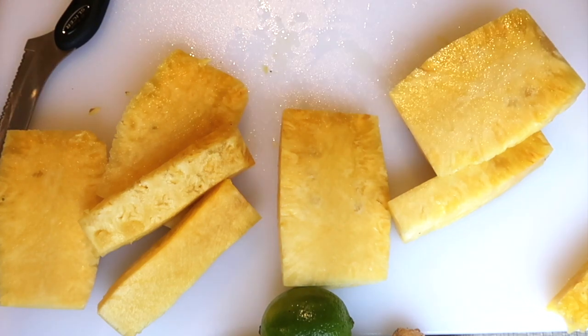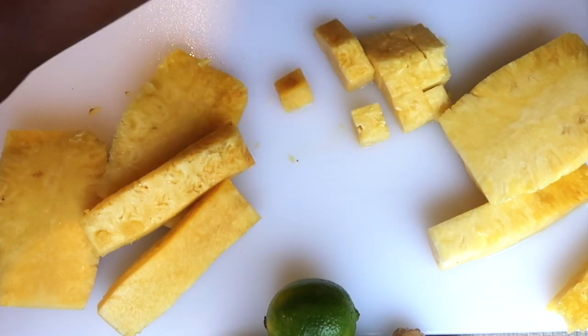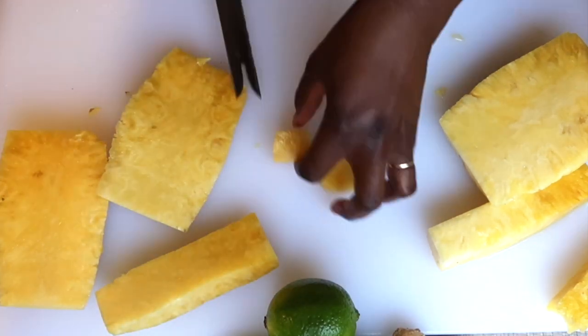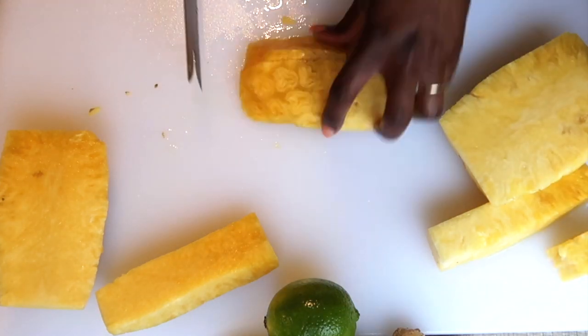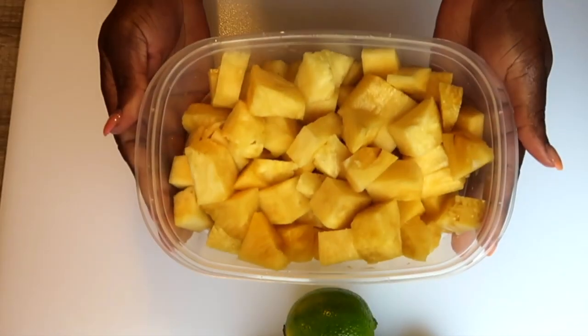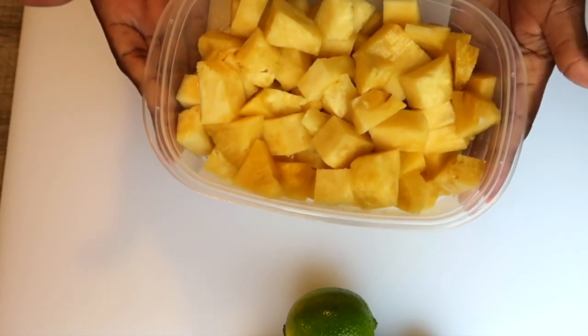So it's ready in the pot. All I have to do is finish cutting this up for a nice dessert or a nice breakfast. Yes, I eat pineapple for breakfast. So when I eat it, I feel good and light all day because I go to the bathroom a lot and I feel so light.